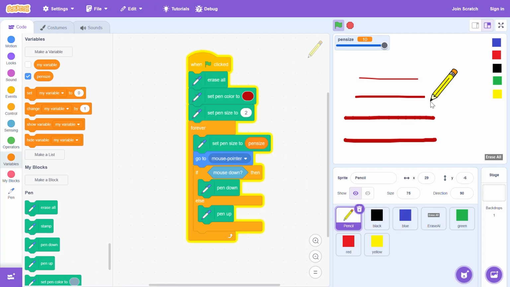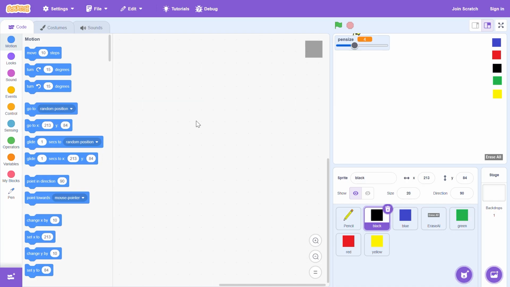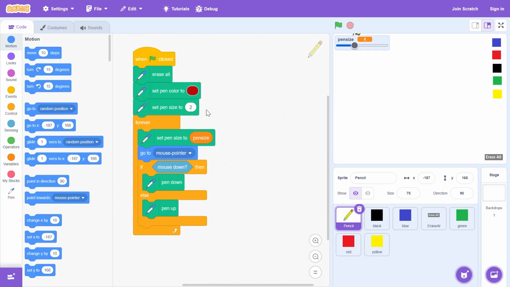Now that we have arranged all these paint colors and created our erase all button, let's implement logic for each and every sprite. Whenever I click on one of the colors, I need to change the pen color accordingly. Since we have used different sprites, it will not be that simple to use a block directly here that changes the pen color in this sprite. So we need to use some inter-sprite communication system.